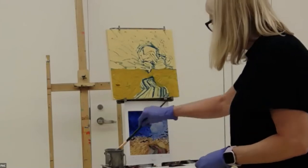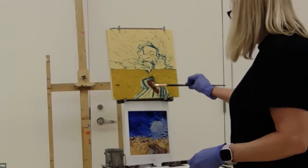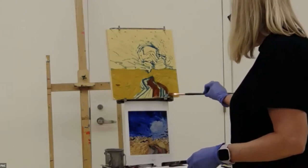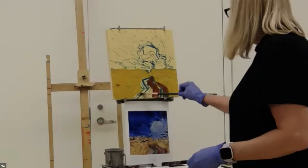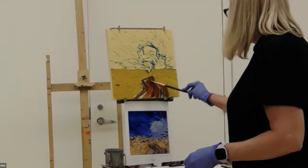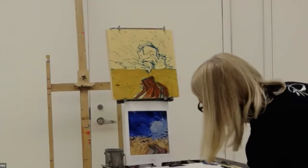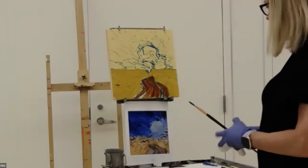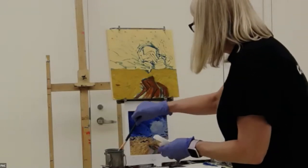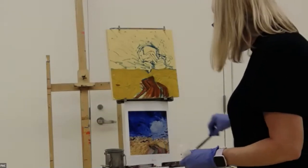So now I'm just going to kind of block in that road, which to me is almost a burnt sienna. And I'm going to start sort of thin so that it'll dry a little quicker and I can build up the color on top. And again, he painted very directly. So he would sometimes just paint right over the colors that he had already put on there. He usually painted directly from life. So en plein air, as they say, in the open air. And he wasn't worried about exactly representing what he saw.